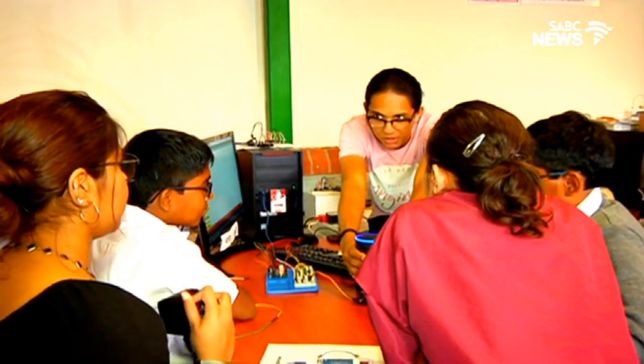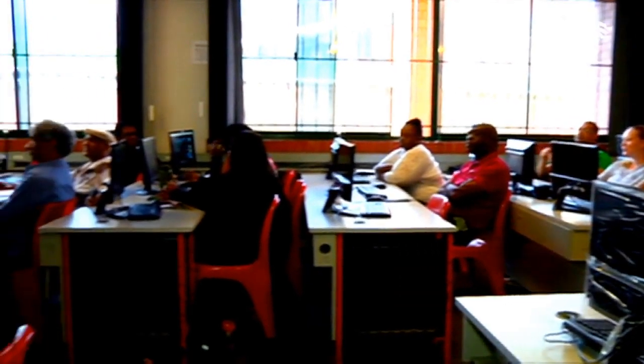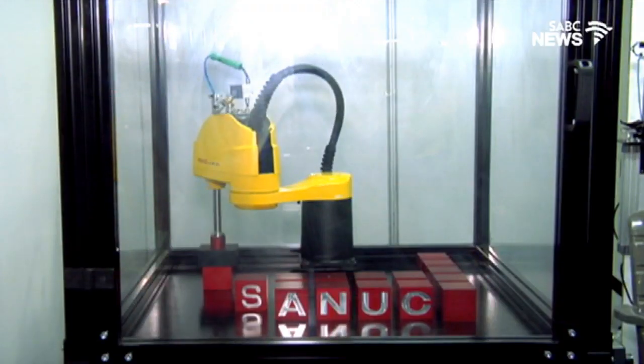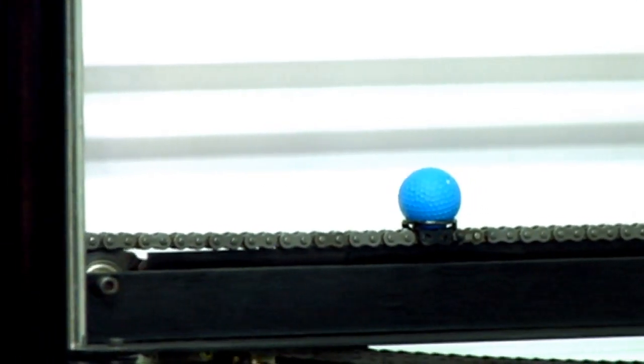With that comes innovation, where we need to take this, also as DUT, to the next level. We need to create our own VR content. We need to create subject material that students will be able to access from anywhere in the world, whether it's their smartphone or their laptop or their desktop, so that teaching becomes fun. As teaching becomes fun, you would find that degrees and diplomas are not going to be enough in the next few years, because the jobs are going to come up and they're going to need immediate personnel to fill them. So it's going to be like a skills-to-jobs type of thing.